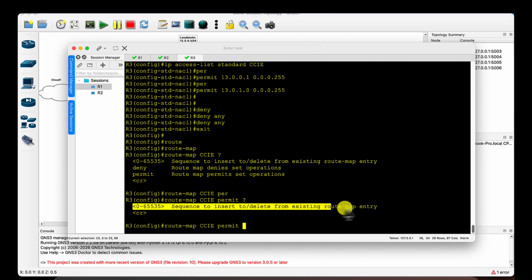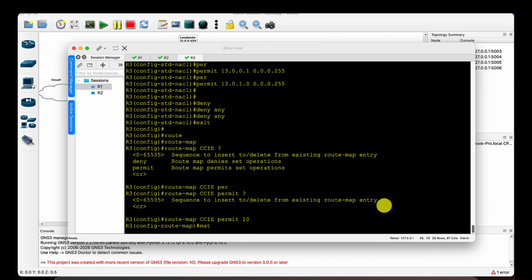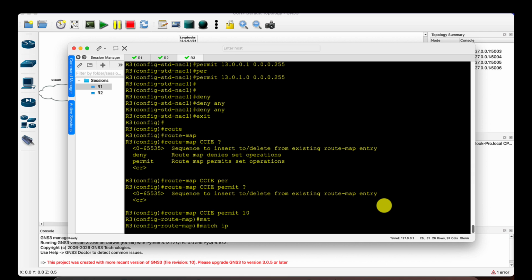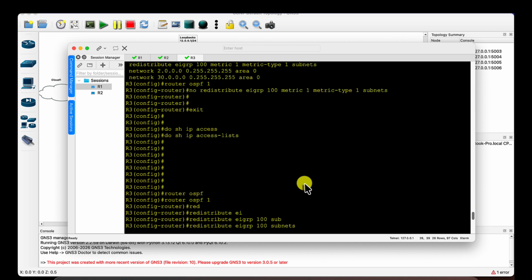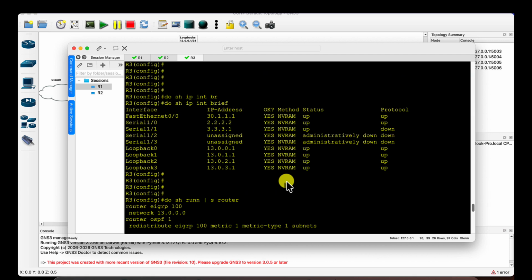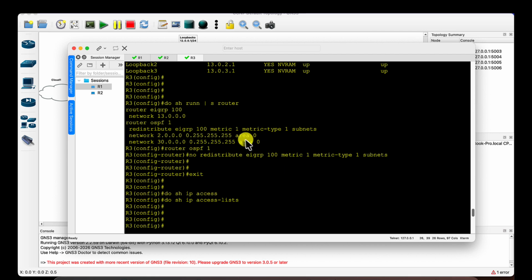Route maps work based on sequence numbers, so let's use sequence 10. Here we need to say match ip address and call the ACL name we have given.